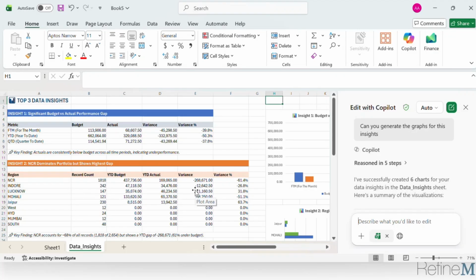So I hope you are right in saying that the features are the same. The only difference is, because your Copilot is already integrated with your work data, you are able to open Copilot from here. So for this whole file, you don't have to go back and upload it to Gemini. You can just directly do your operations here.